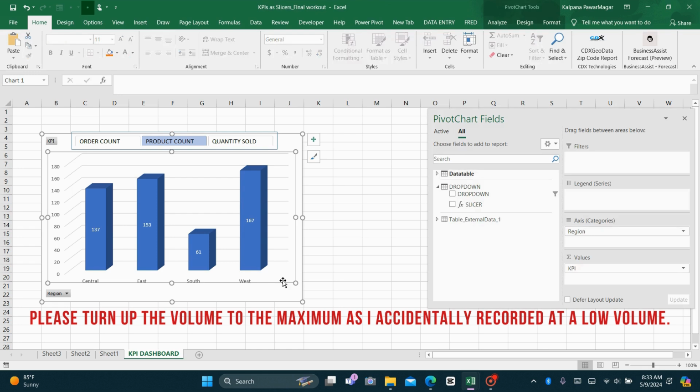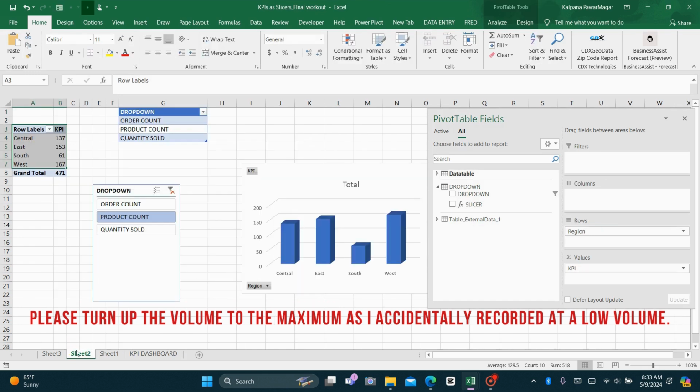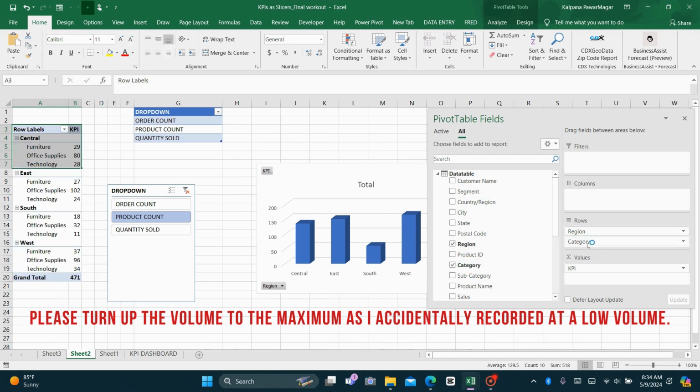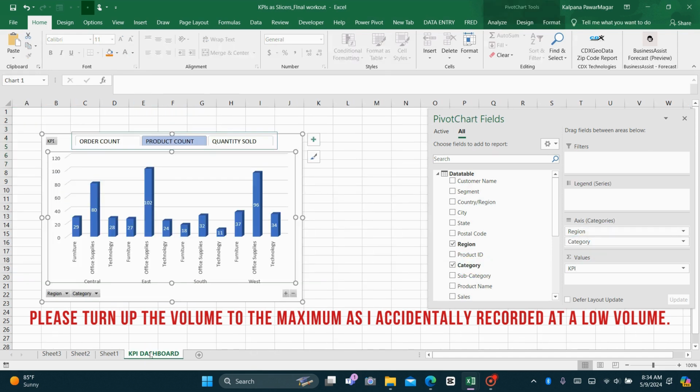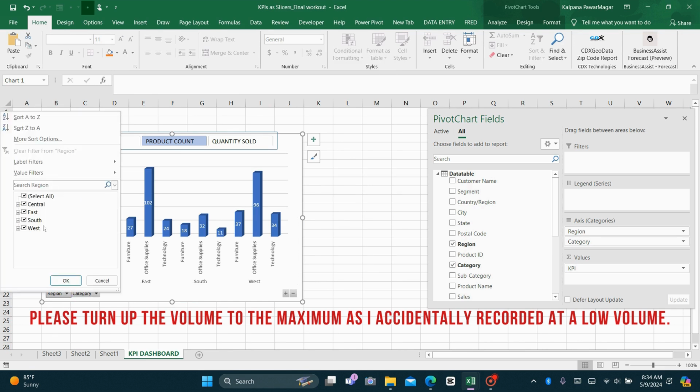Where did it go? Anyways, go back to your pivot tables and then you can add some other categories as well. Say I wanted by city, or say category. I want the category inside this. So here automatically it is added, and you can select, say, I just want to study the south region.